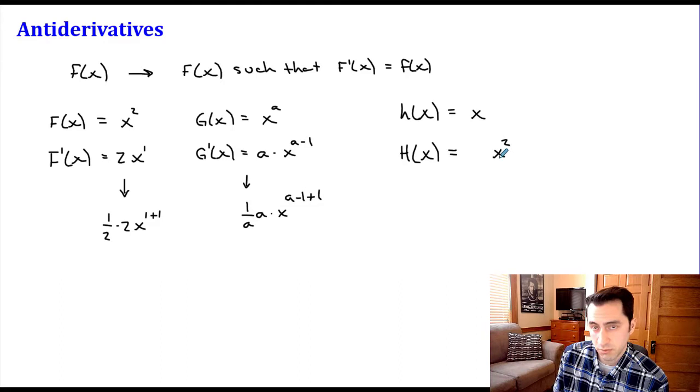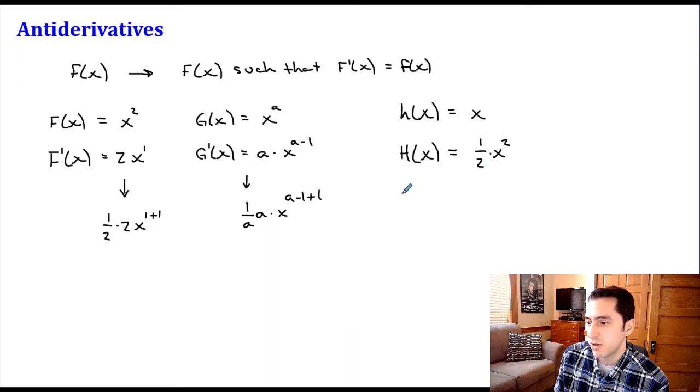But now this by itself is not the antiderivative, because if I were to take the derivative of this, the 2 would come down out front and I'd have 2x. It has the same degree as what I'm looking for, but it has a coefficient of 2, which we don't want. So instead, that's where this 1/2 or this 1 over a is going to come in. So I do need to multiply by 1 over 2 to make sure everything simplifies the way I want it to.